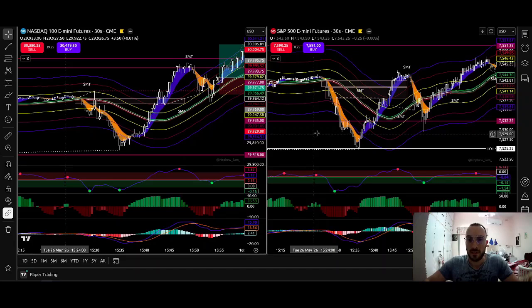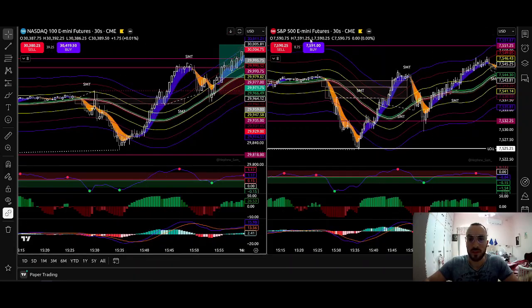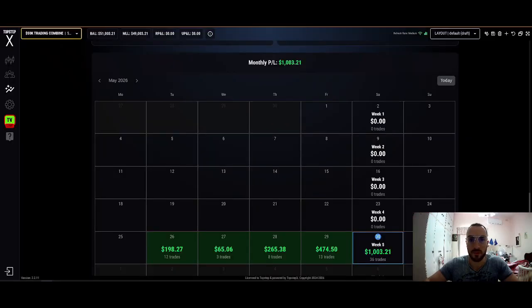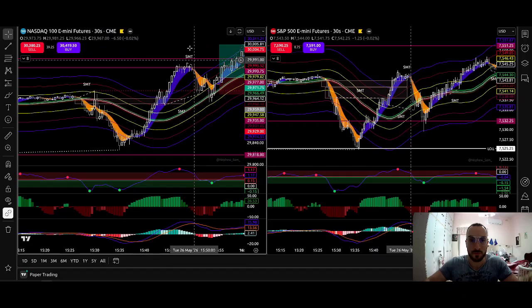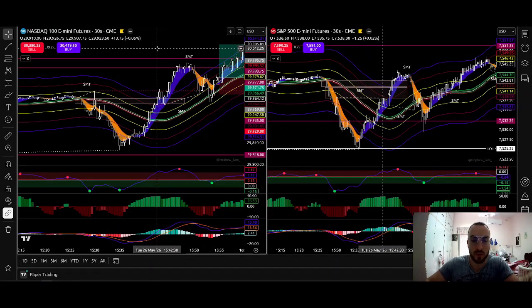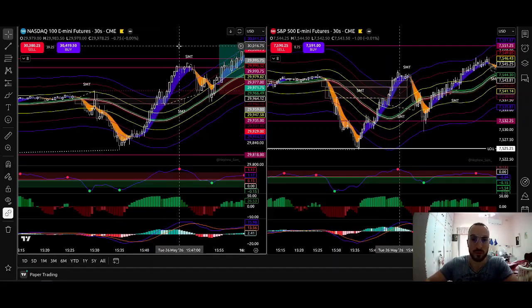Combining this mechanical aspect on both the Nasdaq and the S&P, I trade the Nasdaq, but I'm also keeping an eye on the S&P. I was testing this out for the first week, and this is the result I got for the first week. Of course, I hope to build on this result. Going over a bit of the trades, I like to trade the New York AM session primarily, but I cannot always do that depending on my availability. So on some days I'm actually trading the PM session of Nasdaq.